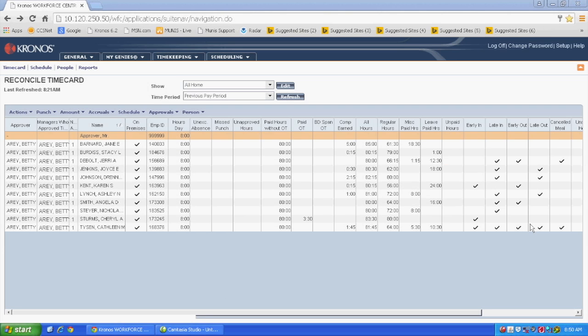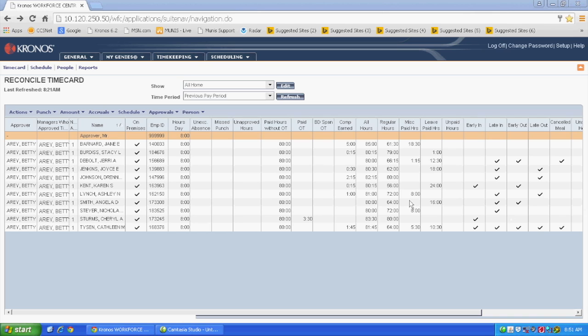Adding a schedule. A schedule shows the days of the week and the number of hours in a day an employee is scheduled to be at work. This will determine the number of hours to be paid for holiday, the beginning and ending window for the rounding swipes, as well as highlight missed days, late ins, and early outs.